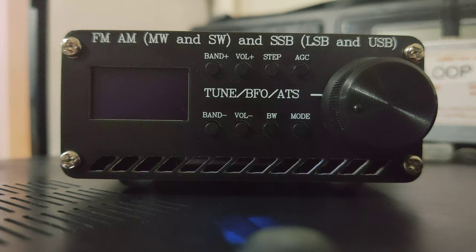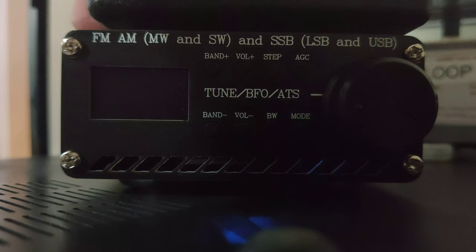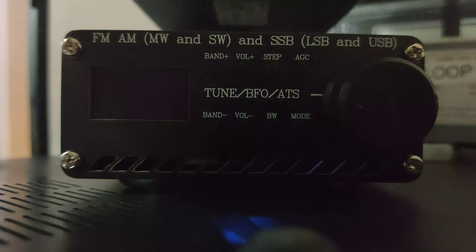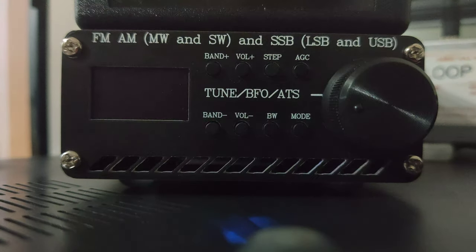As you can see, it's a pretty small radio — about the size of your standard pocket, so you can easily slip it in and carry it with you. In comparison, I have an SDR Play 2, and if I sit that on top of it, they're pretty much the same size. Even if I flip it around, you'll see they pretty much line up together.